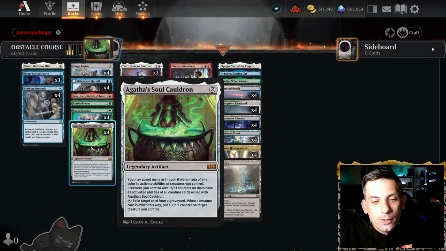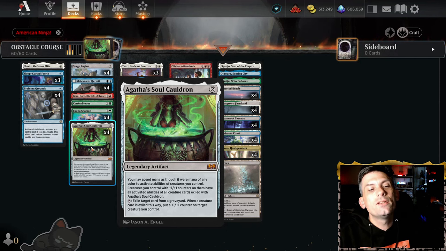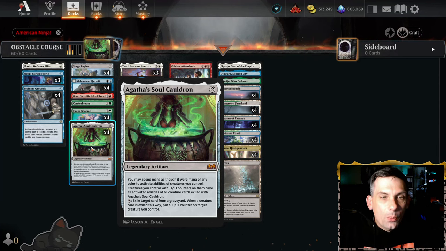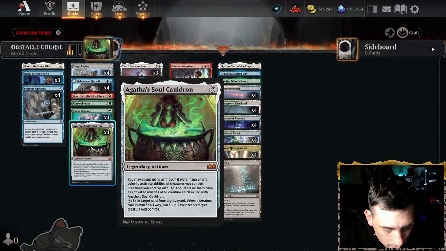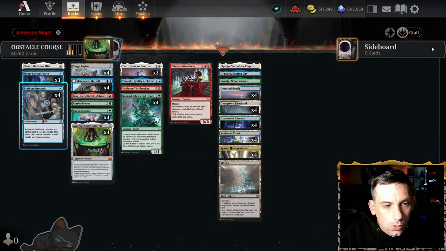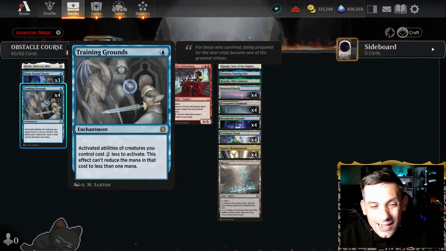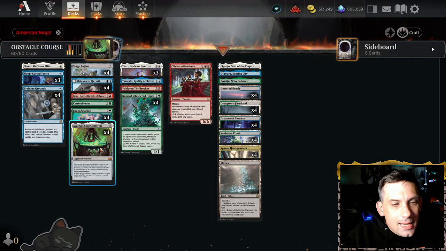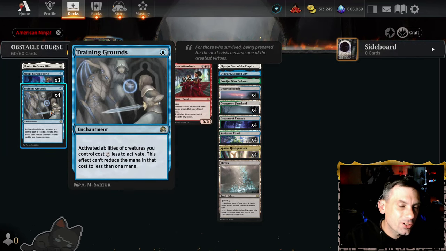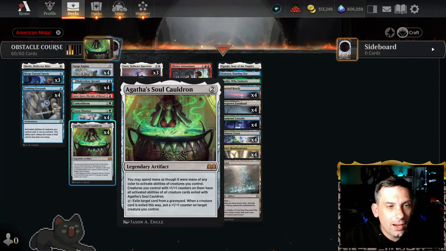So basically, not only does this grow your creatures with +1/+1 counters, but it also gives all of your creatures all of the abilities of all of your other creatures, which just gets absolutely absurd in the right combinations. So what we're trying to do is pair Agatha's Soul Cauldron with 4 copies of Training Grounds, which makes it so that all activated abilities actually cost 2 less. And because Agatha's Soul Cauldron lets us spend mana of any color, that 2 less is actually more effective in this deck while using Agatha's Soul Cauldron, which is kind of wild.